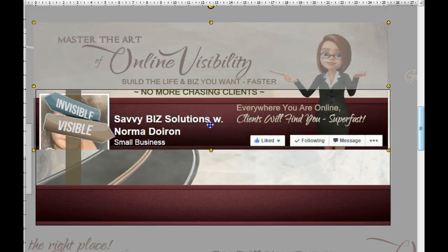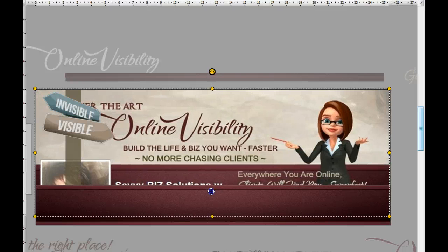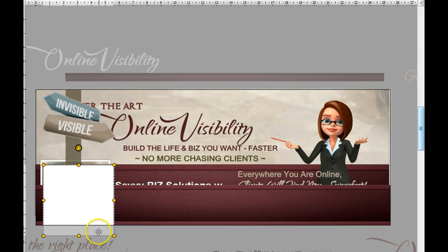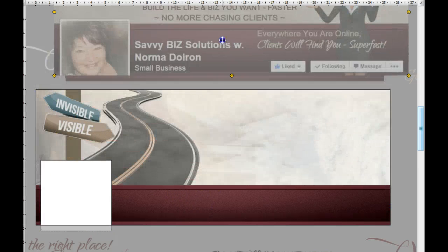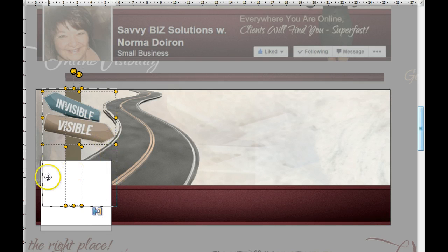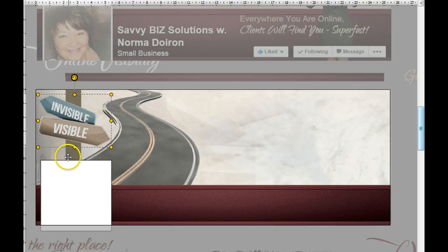Well, let's see how that compares. What I'm going to do is add this. So it tells me the area where the graphic will appear on the Facebook page, so I know where to put my stuff. So, take this out. Perfect. My picture will be going here, and the signpost is in the clear. I'm just going to lower it a little bit. There.